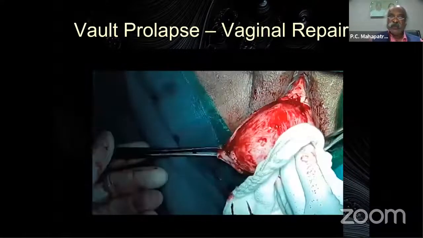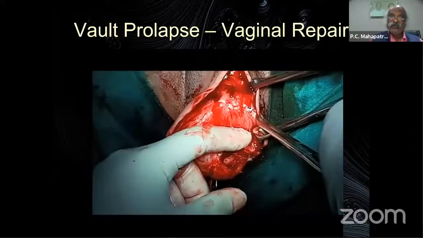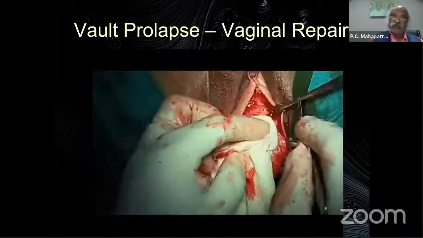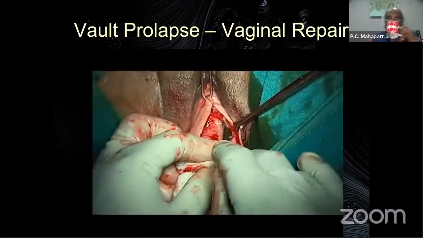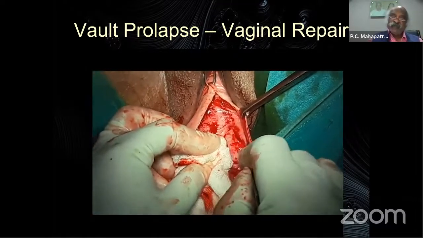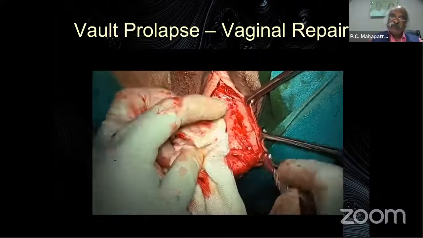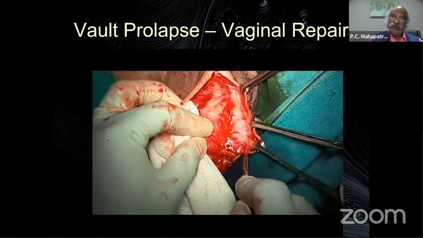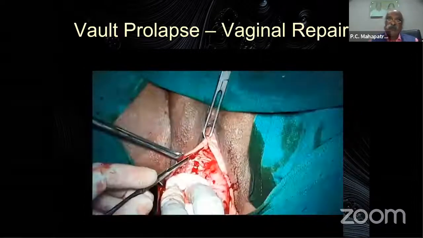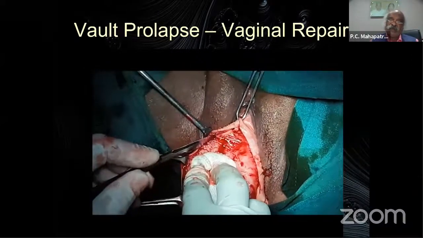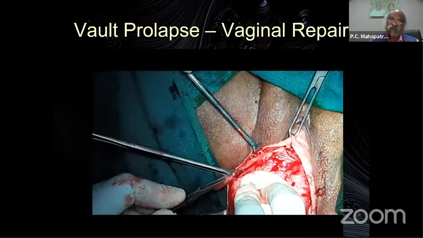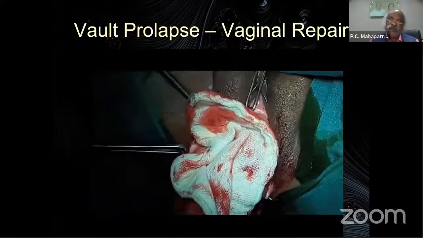So you make a rhomboid shaped incision. You go anteriorly, reflect the bladder on either side as done in all cases, and then posteriorly a rhomboid shaped incision. Then you have to enter the space without injuring the bladder, and you have to enter the peritoneum. That's important. Once you enter the peritoneum, things are easy. At that point you find out which is the bladder and which is the rectum, and the tissue will tell you the lower limit of the bladder.